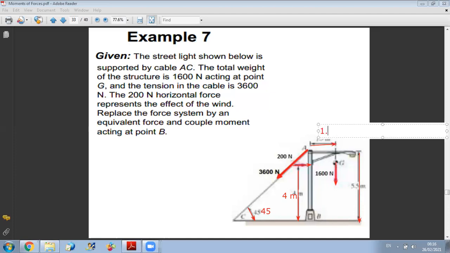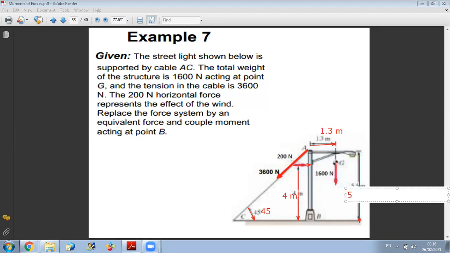Now, the objective of this problem is to reduce my system to one point. I want to reduce all forces acting on my system at point B. So what is the technique? When I move any force from one point to the other, I should add its moment about the point. So first, let us start with the resultant force. If I want to find F resultant at B, the resultant force will be the same whatever the point of reduction, because I calculate the resultant force as the summation of forces.